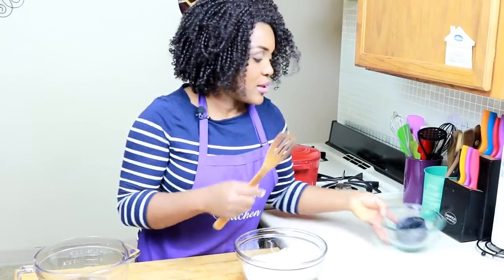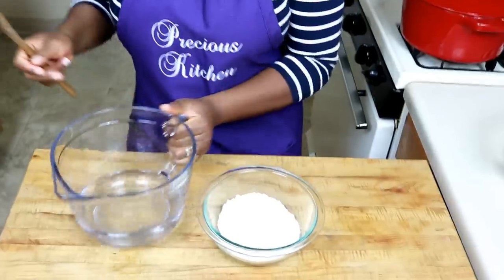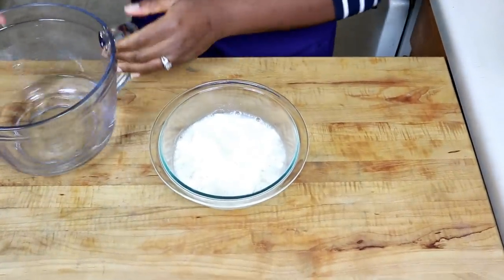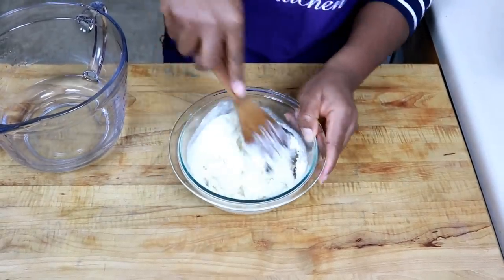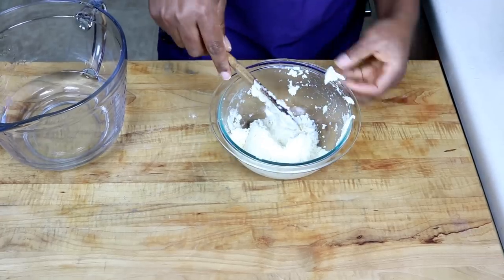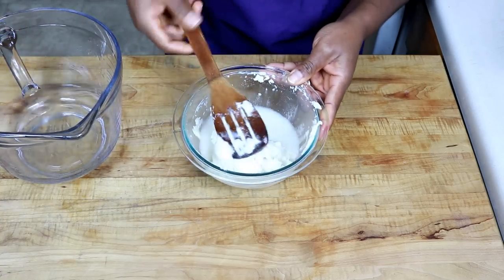I'm not going to pour all of it — I'm just going to leave about two cups in here, then I'm going to cover this and bring it to a boil. While that's happening, I'm taking a little bowl and subtracting about a cup of the corn flour. I'm going to mix it up with the reserved two cups of water. Don't pour all the water at once — pour about half a cup first, mix until smooth, then pour in the rest. This way you'll get a very smooth mixture.